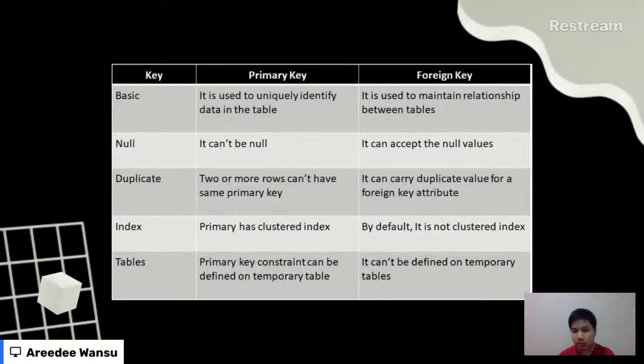For duplication, two or more rows cannot have the same primary key, while a foreign key can have duplicate values for a foreign key attribute. For the index, a primary key has a clustered index, while a foreign key by default is not a clustered index. And lastly, a primary key constraint can be defined on a temporary table, while a foreign key cannot be defined on a temporary table.